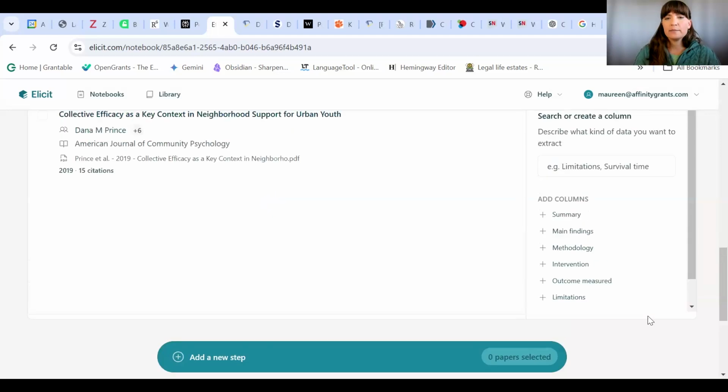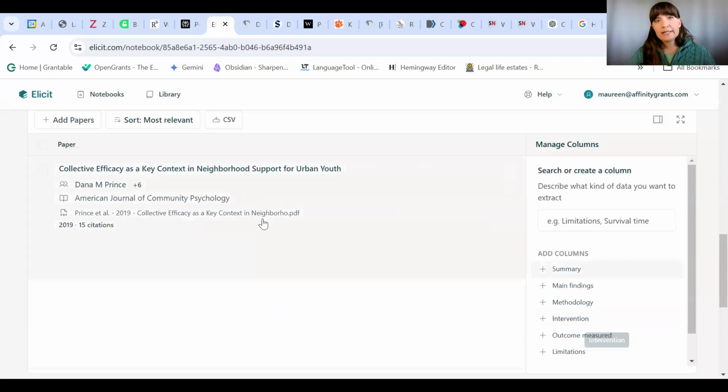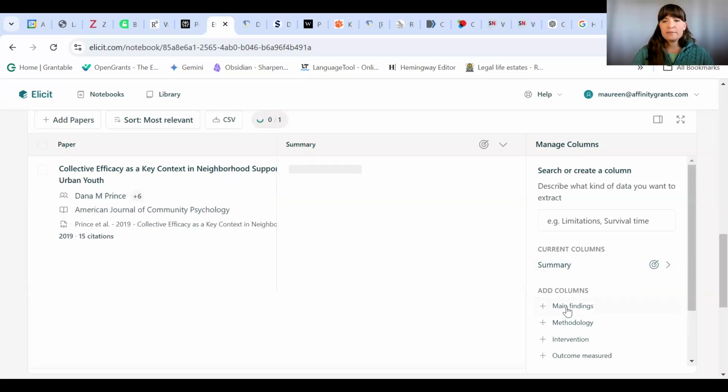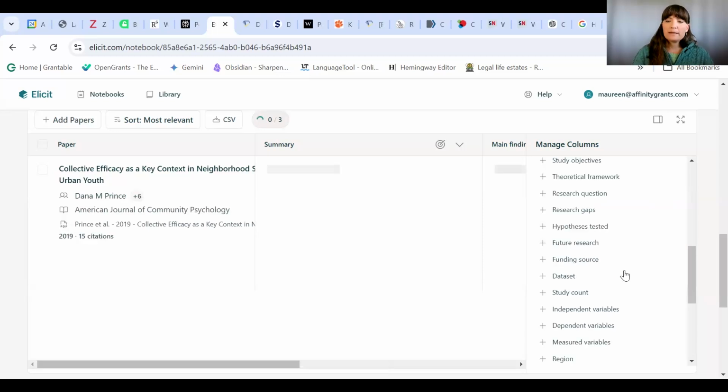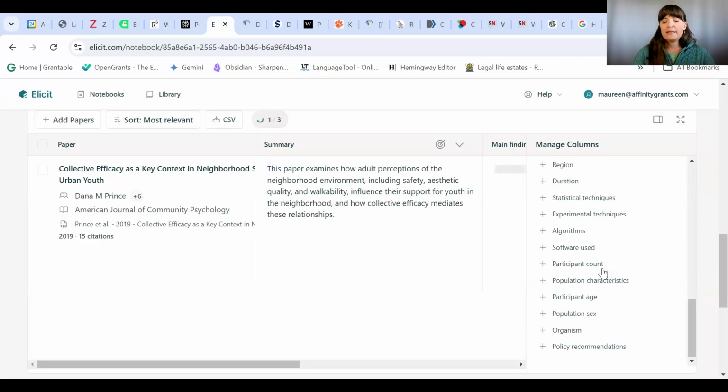Now, the annoying thing with Elicit is it hasn't yet learned to remember the preset you gave in the original chart, and all it's going to do is provide you the general information about this article. So in order to see the same things that we saw from the search it did for this particular article we uploaded, you need to add the summary, you need to add the main findings, and we need to scroll down and add in the population characteristics.